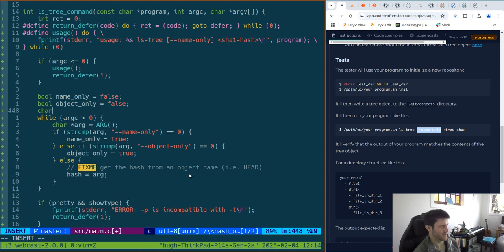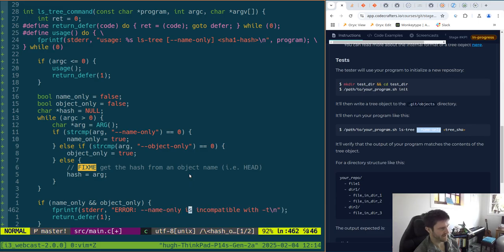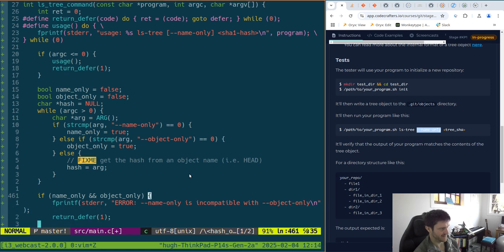So I guess we have a hash and it's equal to null at the start, and here we can have name only and objects only, and so like how Git does it is, I wonder if it parses in that sort of thing.